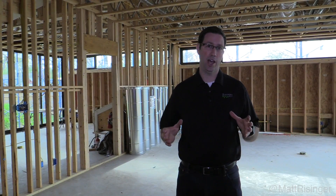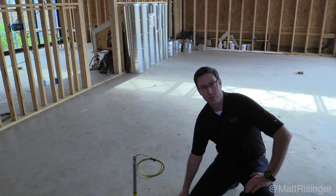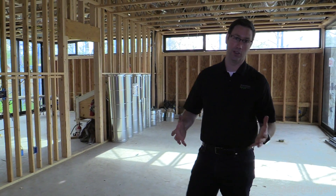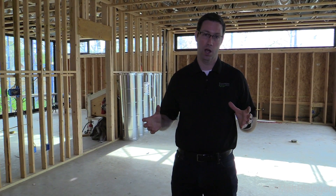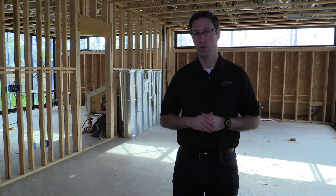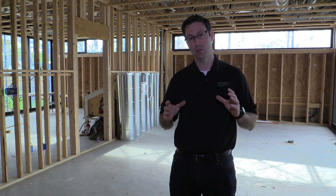Alright, so we're inside the house now and of course we're on slab-on-grade construction here. You can see this reinforced concrete slab underneath me sits basically on bedrock, and that's the reason why most houses in the south are on slab-on-grade — we have a ton of rock, but also because we don't have the frost line issues like you do in the north. So that means there's no basements here, and so that in-between floor space and attic space is typically where trusses are running.